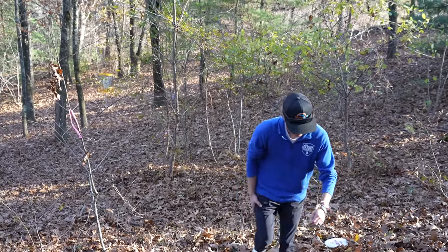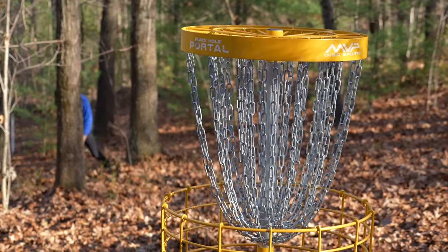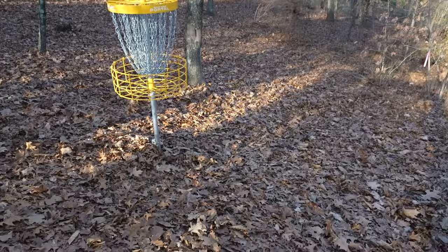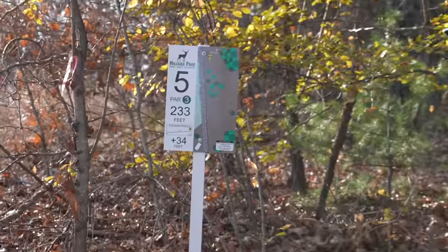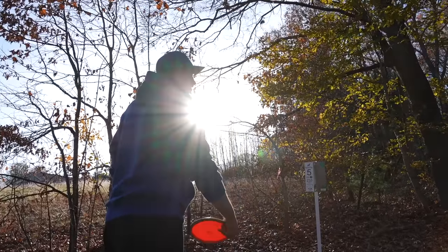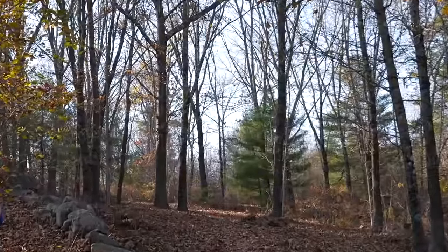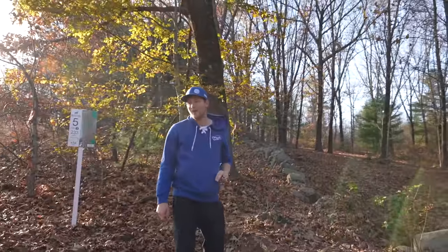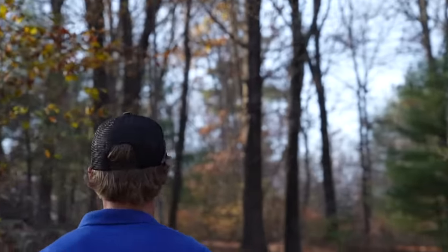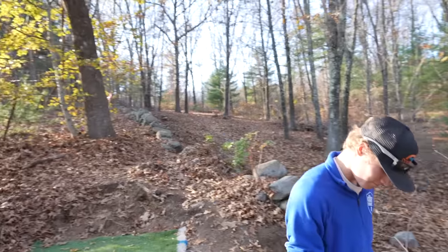Oh, that's a tester comebacker. See how this zoom, this focus works if I push the screen — oh that works perfectly. I parked it with my favorite disc. This is a funky angle, it's doable, but you gotta go high and just barely miss that branch. This camera is giving me weird options — like it recognizes the lighting I'm in and changes options. Backlight portrait we're at right now.